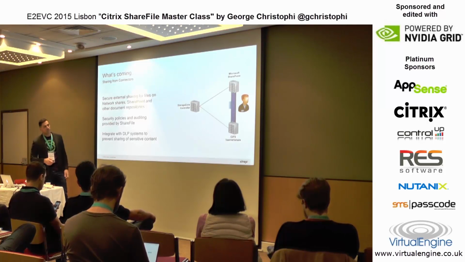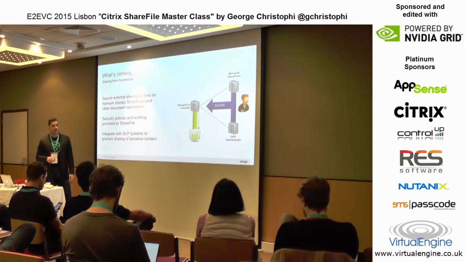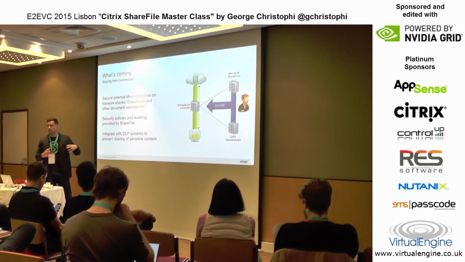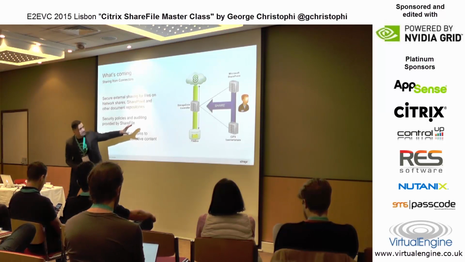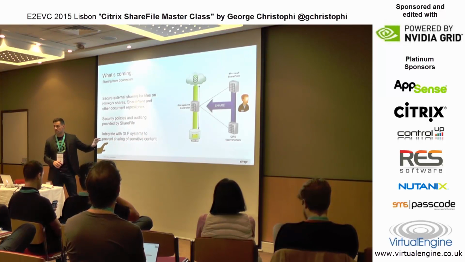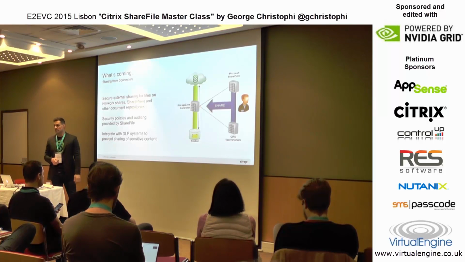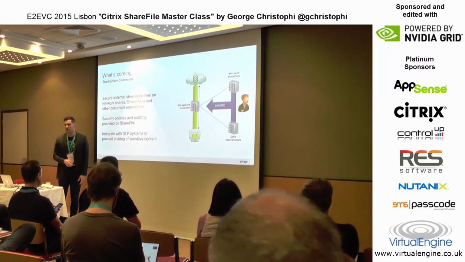What happens when a user wants to share a file? A copy of that file will go through to the storage zone controller, and it will go down to your file box. If you've seen your file box, that's used for the Outlook plugin. It's a temporary staging area, and then it commits the metadata up. So you've got a copy of the file in ShareFile. And if you're scanning that storage zone controller and saying that if it's unscanned, I don't want to share it, then you won't be able to share it. But as soon as it's scanned and it's okay, that person can download the file or view it, or whatever you've given them access to.